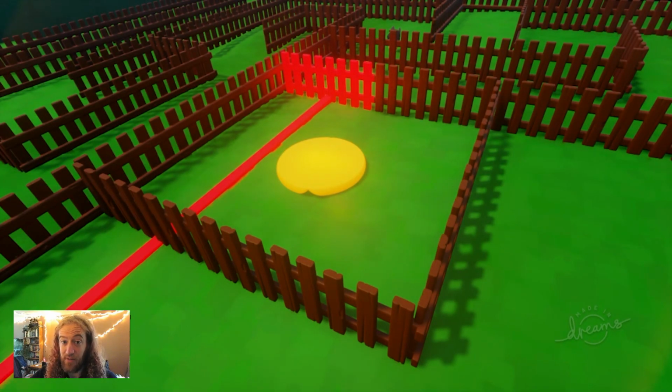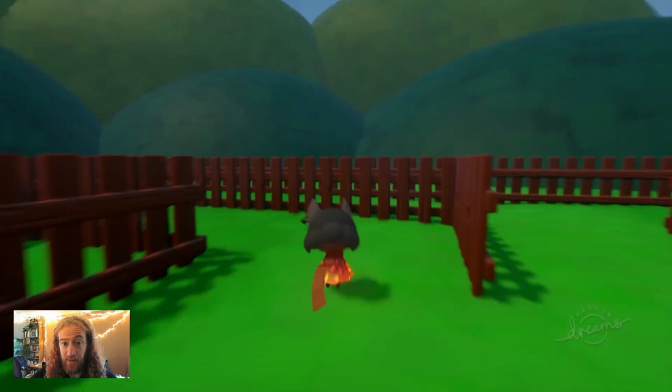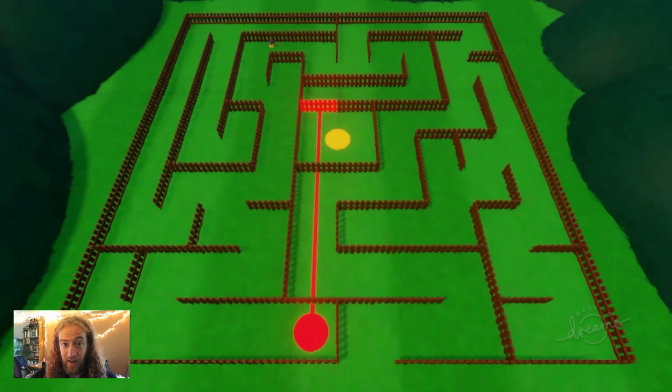Oh, we ran out of time to get to the middle. So now we go back to the top view, and you can basically try again. So we'll come back down to the button, press it, and this time I'll do it properly and go into the middle.